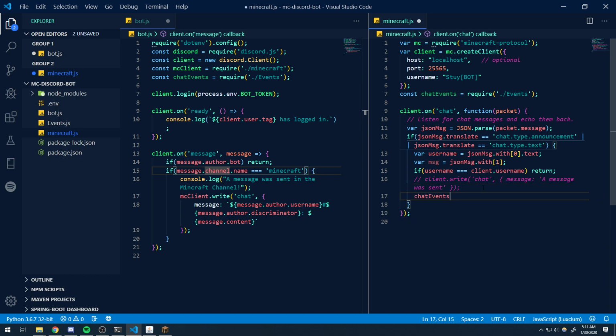We're going to say chatEvents.emit, and we're going to say mc message, and we're going to pass some data. We can pass as much data as we want. We're only going to pass one thing, and that one thing is the message that was sent. I think that's supposed to be, I honestly forgot what that was supposed to be.